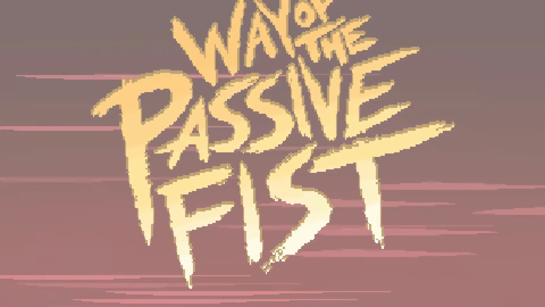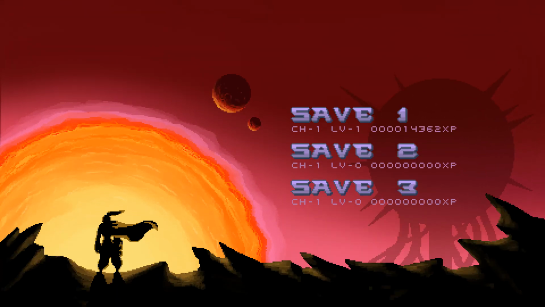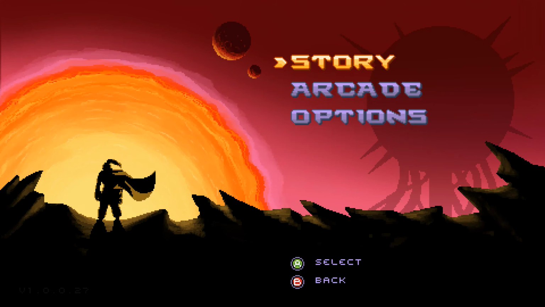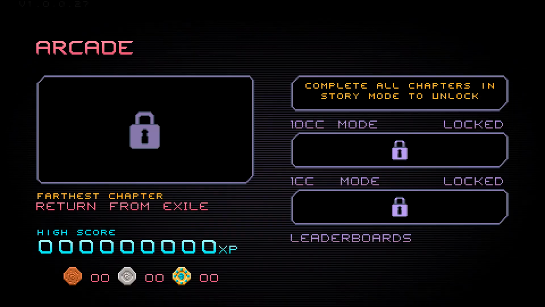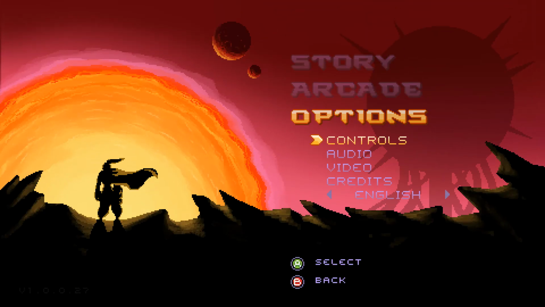So the nice thing is you have 3 save slots right away. So we're going to go in here, and I'm going to choose my first save slot here. Again, really nice contrast, nice large letters. We can go story, arcade, which I haven't unlocked yet, I don't think, because I went in there before, and it's locked. Okay, and options. Let's go to options.